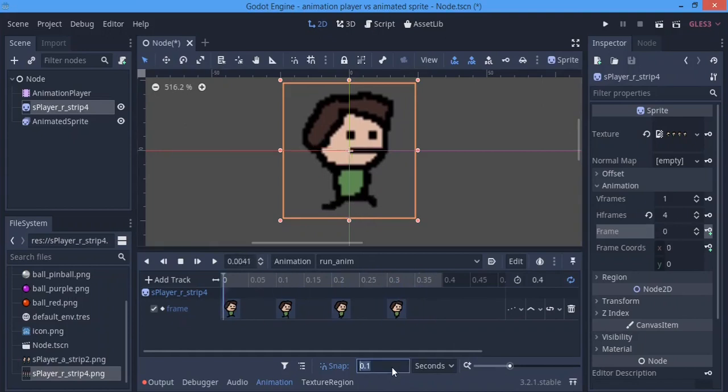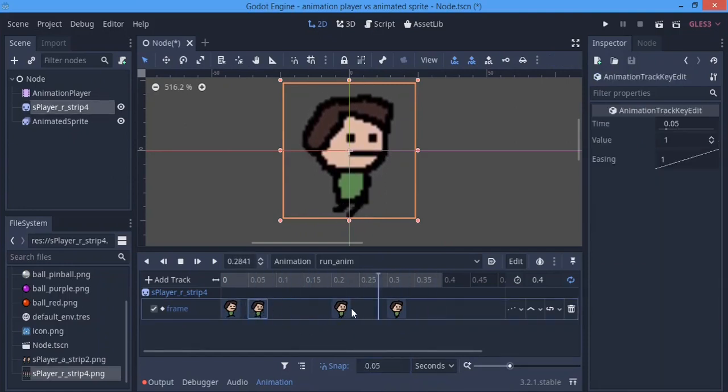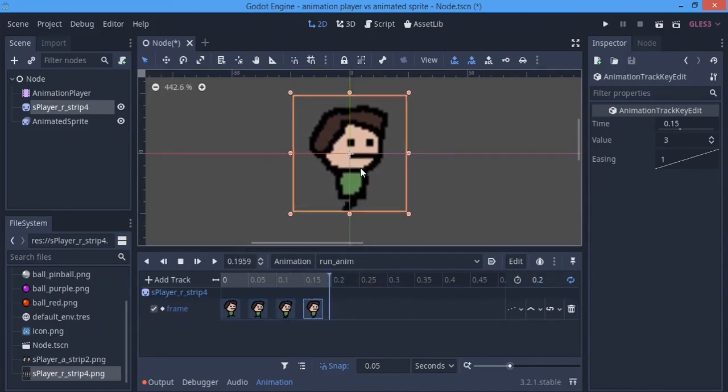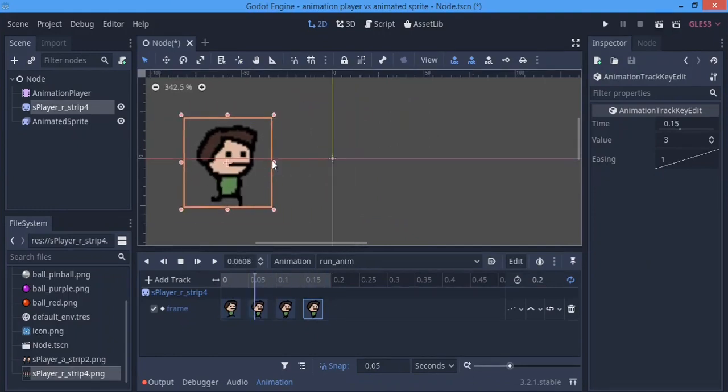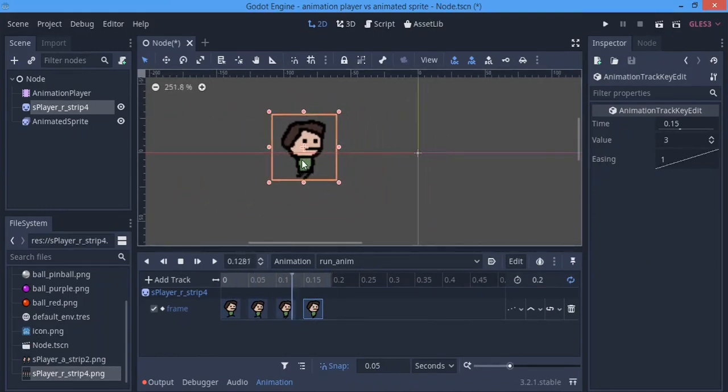Now for example, let's say we wanted to make this guy run faster. How are we going to do that? It's by going here, I think change it to about 0.5 here, and we have to move it. Okay, just move the frames closer. As you can see, it's going to run faster. So that was 0.2. So as you can see, now it's running faster. But as I said before, that is kind of long and kind of hard.